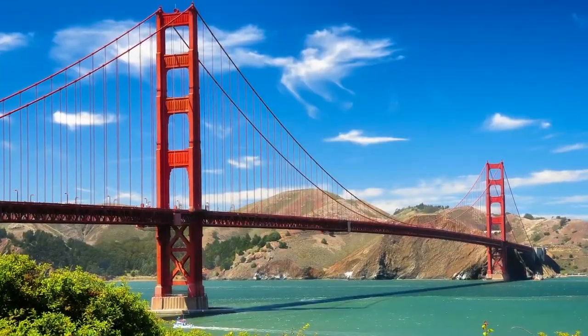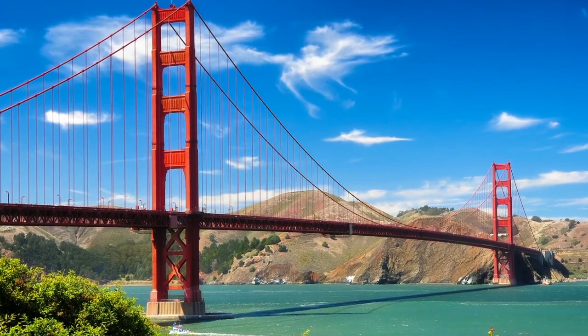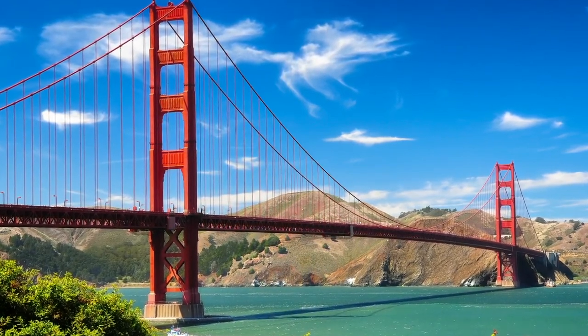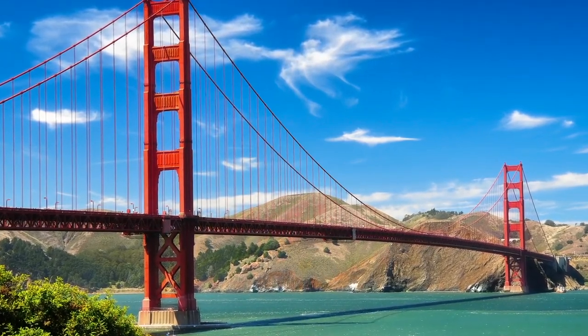When the bridge was finished, it was painted with a reddish-orange sealant to protect it from water damage, and the public was in love with that color. It looked great and helped the bridge stand out in the heavy fog. So when it came time to pick out a paint color for the finished bridge, designers went with that orange you can see today, called International Orange. The completion of the bridge took just under four and a half years to do.